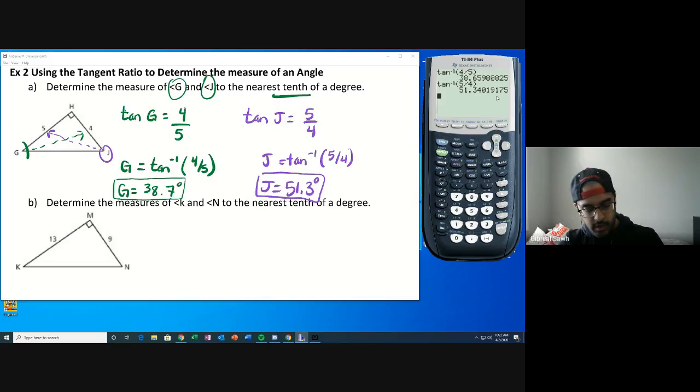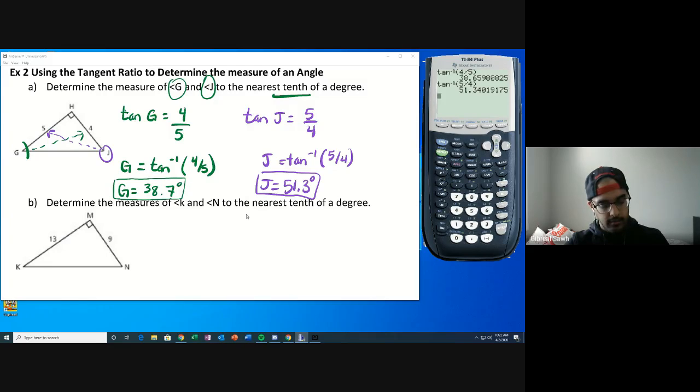Now, if we had two of those angles, we could have subtracted from 180 as well, and it would have given us the same thing. The decimals are going to be slightly different because we're rounding them and using those ratios for both. When I add all three together, I might not totally get 180 sometimes, depending on how you've rounded it. So just keep that in mind. You might get slightly different angle measurements.